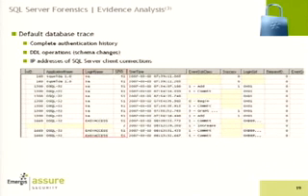The application that was used to connect to the SQL Server, to the best of Microsoft's ability, is recorded within this as well. So based on the example we have here under the application name column, we have OSQL32, which is the name of the application that was used to actually connect to SQL Server. One of the most important elements of this default database trace is it maps a SPID, which again is how SQL Server distinguishes who's doing what within the database. It maps that to an actual login name. So that's extremely beneficial to put a name to SPID 51, 52, 53, etc.